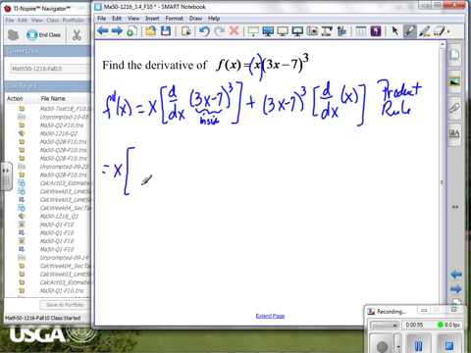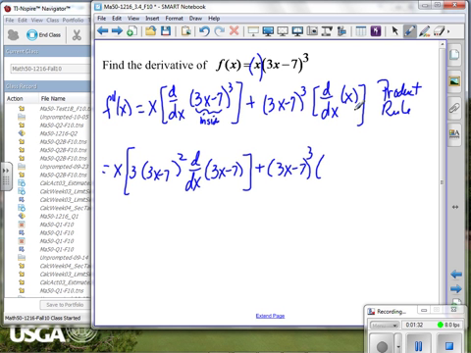So to take the derivative of this, we start by, and again I could put the little smiley faces up here, it's something cubed, so how do we take the derivative of something cubed? Okay, and then we have to go back and say, well, what is that something? In this case, it's 3x minus 7 times the derivative with respect to x of the inside function. And so that would be the derivative of 3x minus 7. Plus, and I have then my 3x minus 7 cubed, and my derivative of x with respect to itself is 1. Is 1. Okay. So let's see, I've got x, I've got 3 times this quantity squared, and now I just have to take the derivative.